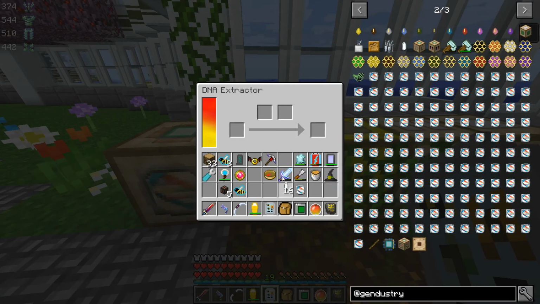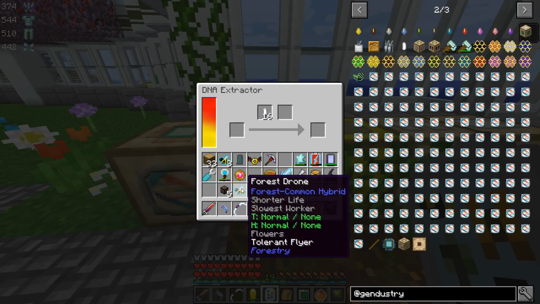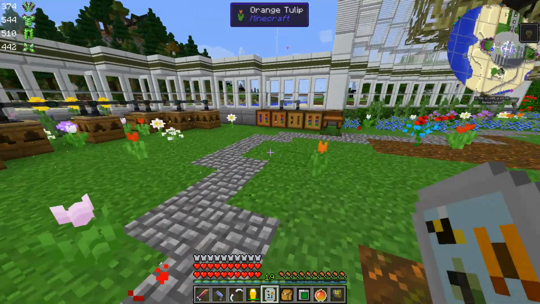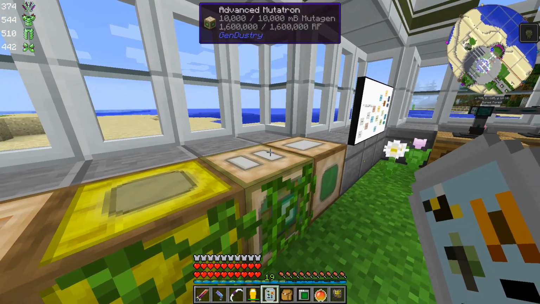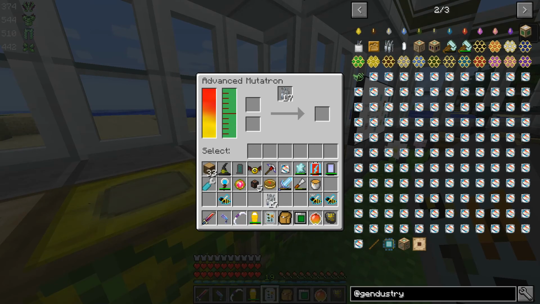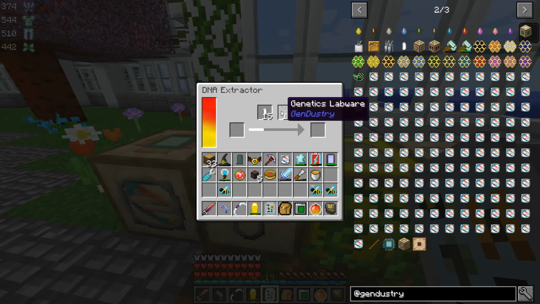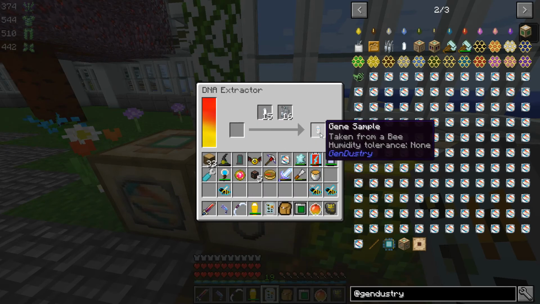These guys will allow us, if we grab these little blank gene samples, to extract a gene from a bee. And we need labware, just like this. Let's grab some of this genetics labware. That's why there's two slots up here, one for the gene sample and one for the labware. It consumes the bee. And then it's going to just grab some trait randomly, and we have to hope. Nope. Humidity tolerance done.